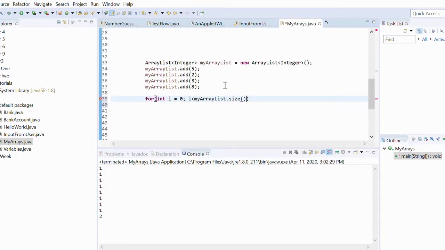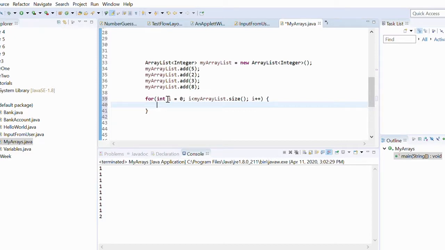And because array lists are so dynamic, we need to use this method because it will keep track of any changes. So if we were to increase the size of our array list, dot size would increase accordingly. So we have successfully created this comparison statement. Next, let's iterate i, so i++, and let's put it in our brackets. And now we have the syntax for our for loop going through every element in the array list.